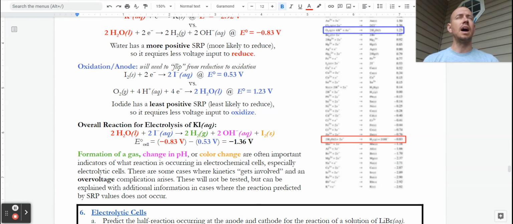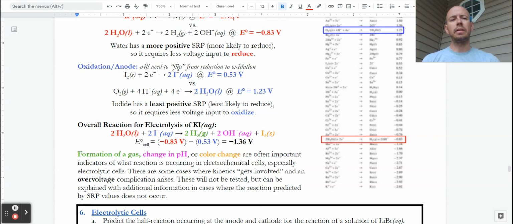But the more important thing with the iodine would be a potential color change. So for all of these, some signs of reaction we're often looking at is a formation of a gas. Well, we've got bubbling, and the fact that it's bubbling at R, remember that's our reduction and our cathode, because it's happening at the cathode, we can know that the reduction is what's producing the gas. We could see maybe the hydroxide here changing the color of an indicator. We could have phenolphthalein and see that happen. And then color change, iodine and some of these other things also produce a solid.